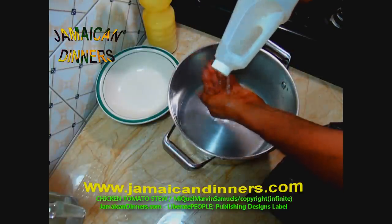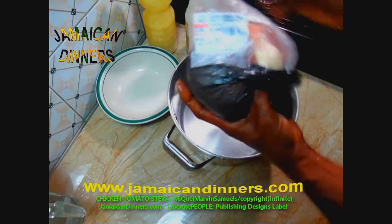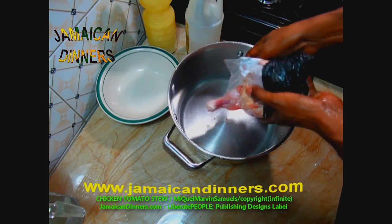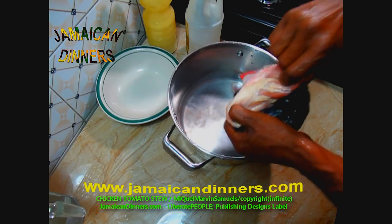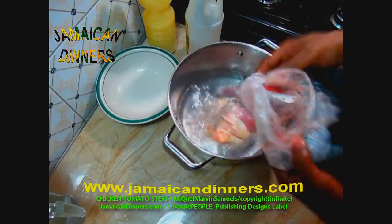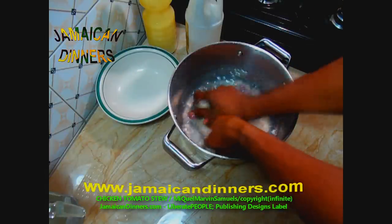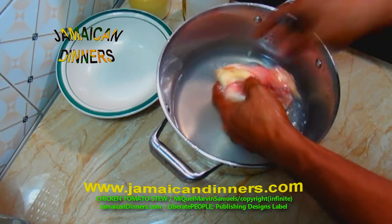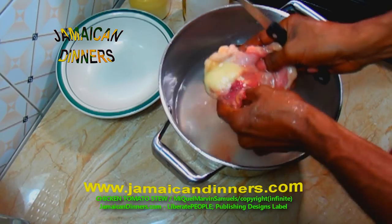Alright, so get a bowl, add some water. Add about 3 or so tablespoons of distilled white vinegar. Now with this mucky looking chicken thigh and leg, we're gonna prepare it. You see how mucky and disgusting the thigh tends to look? You gotta spend time and clean the thigh more than any other chicken part.